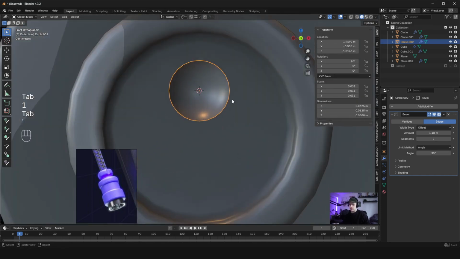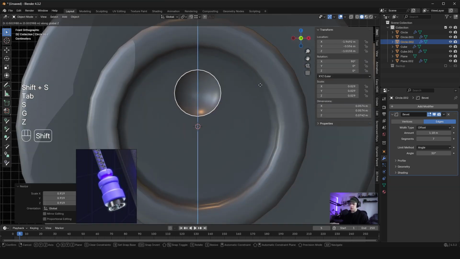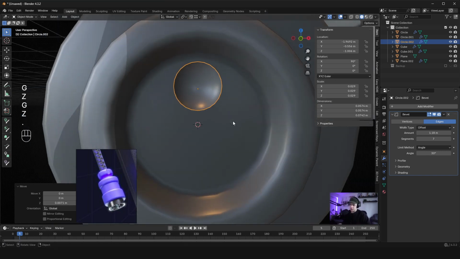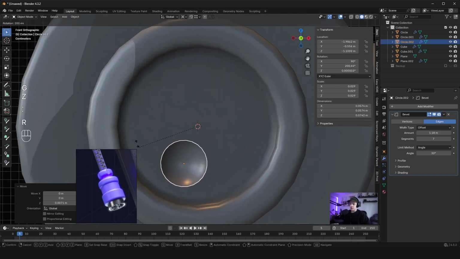And then here we can basically just go back here, Shift S, cursor to selected, and then to rotate it around the pivot of that center piece, we can press the period key, or just go up here and change it to 3D cursor. And you see now if I rotate it, it will rotate around there.